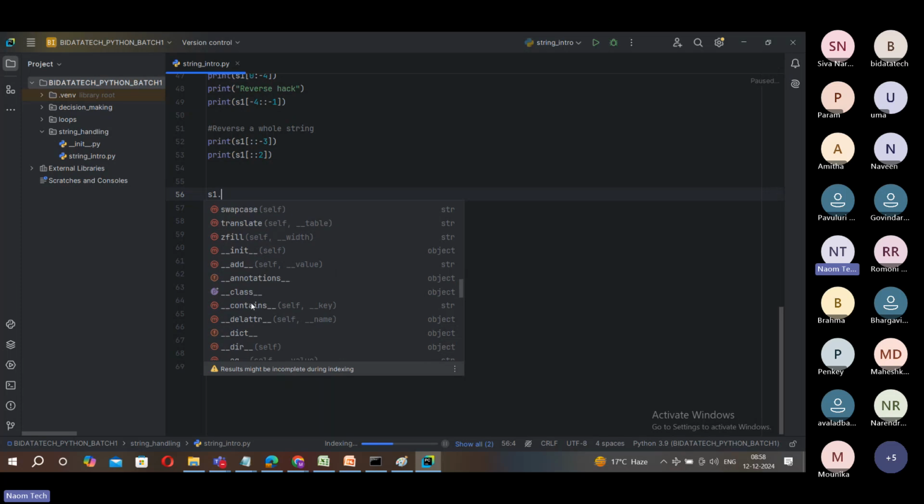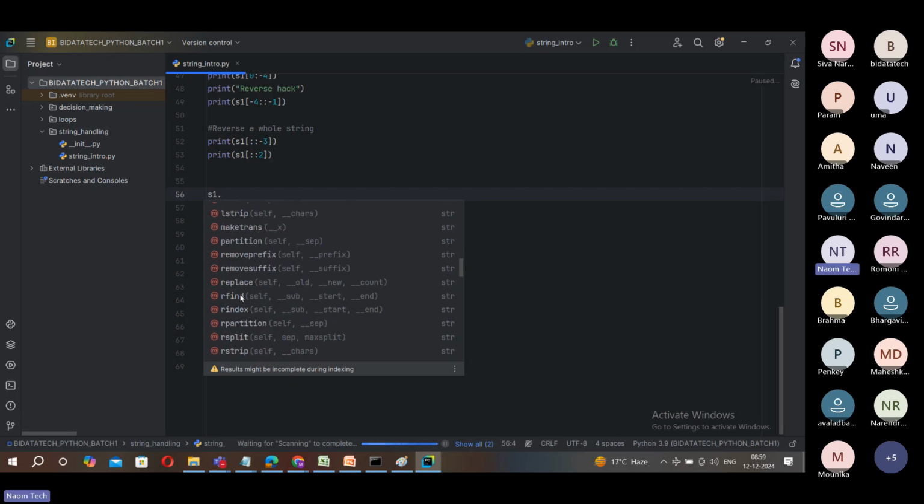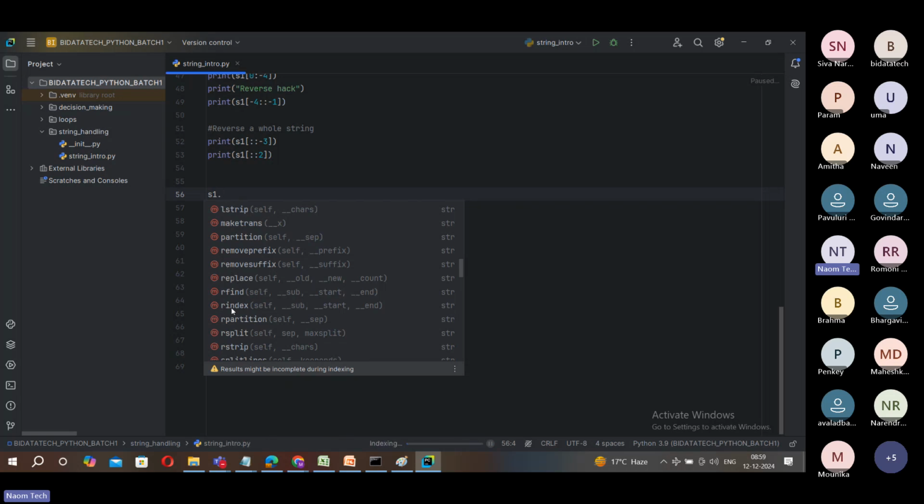Now check this API. Anywhere if you can find reverse, just see here, friends. Inside the string class, you don't see any reverse. I'm very sure on this. Here we have the R methods, the methods which start with R. Can you see reverse anywhere here?